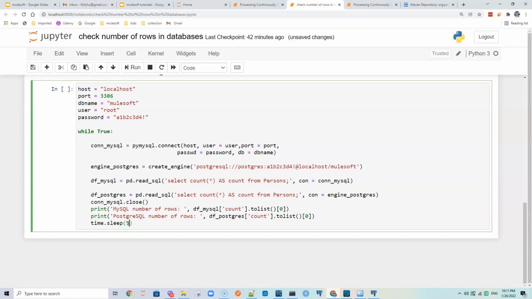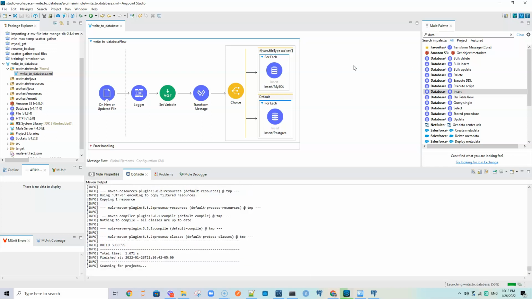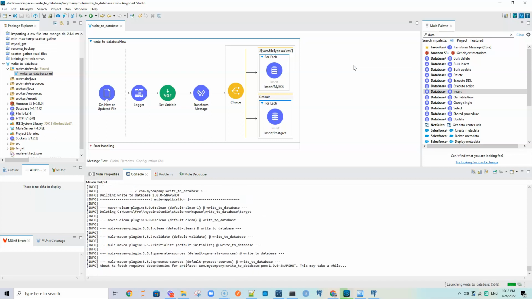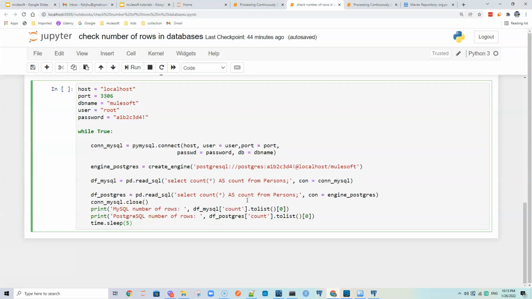Let's do it every 5 seconds in the two databases. Since we are writing CSV data to, I think, MySQL, the number of rows in MySQL should grow faster. So let's run this project and make sure it deploys successfully. Okay, this has deployed. Now let's generate data by running the Python codes.